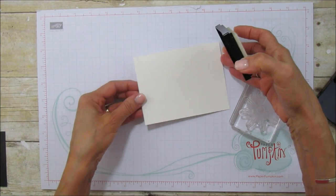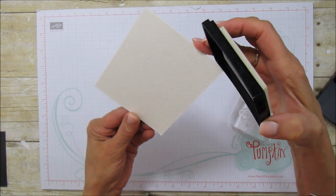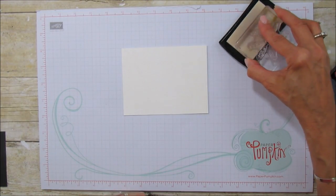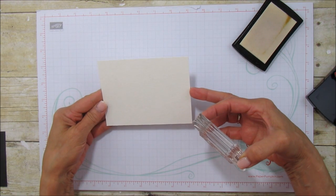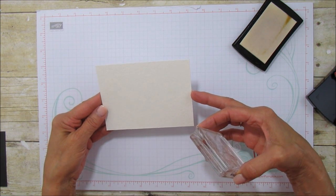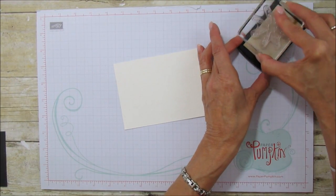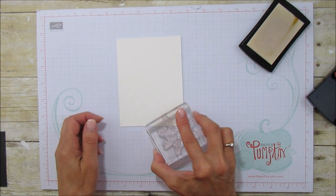So I'm trying to see exactly where I have it. It's really hard to see. I think I'm going to stamp a couple little areas off. Hopefully I'm going to get this right. I should have actually stamped on the other side. It's a lot easier to see. And it just needs to be random. You don't have to be really picky on this part.